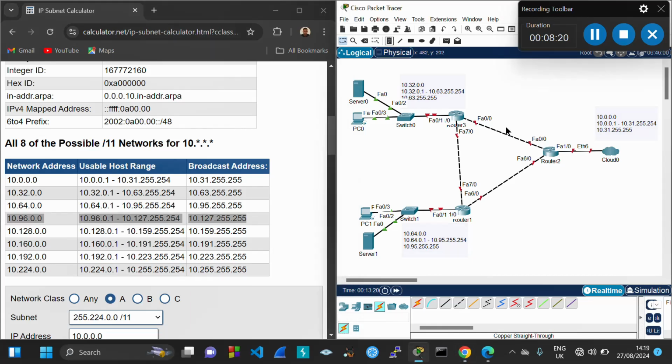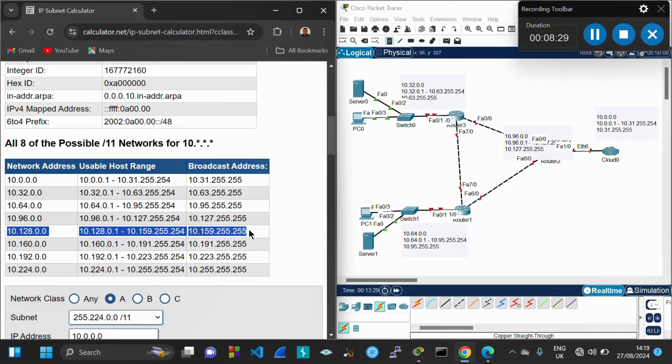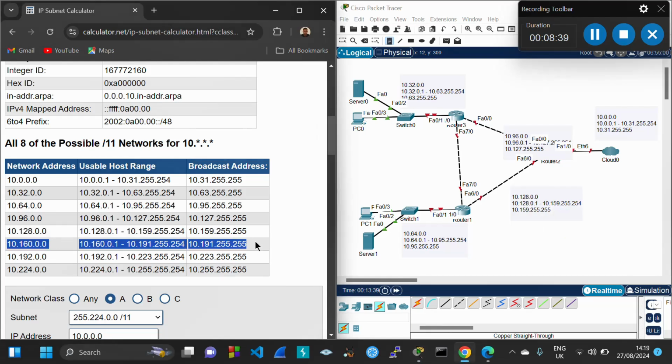So I'll say, okay, this network must be for this network. Then I'll get another network to represent this network. The last three, I'll get another network to belong to this network, like that.